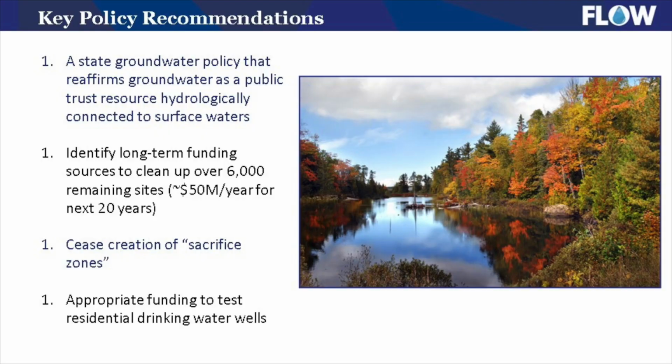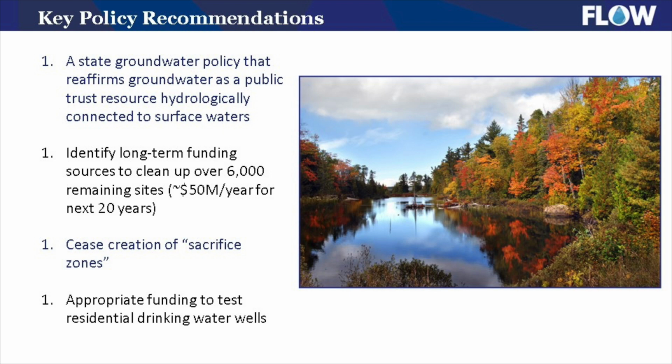Third, let's cease sacrifice zones. If we have a mess, let's clean it up. Let's not put these kind of restrictions that lead to no use of our groundwaters. Fourth, find more funding to test residential drinking water wells. One potential source of funding is from the USDA. They do have funding sources to help with this type of needed work.